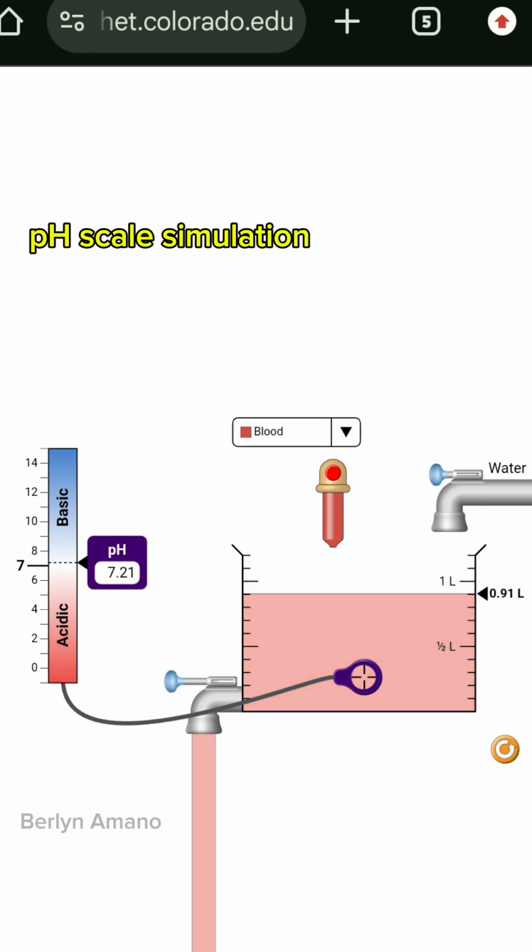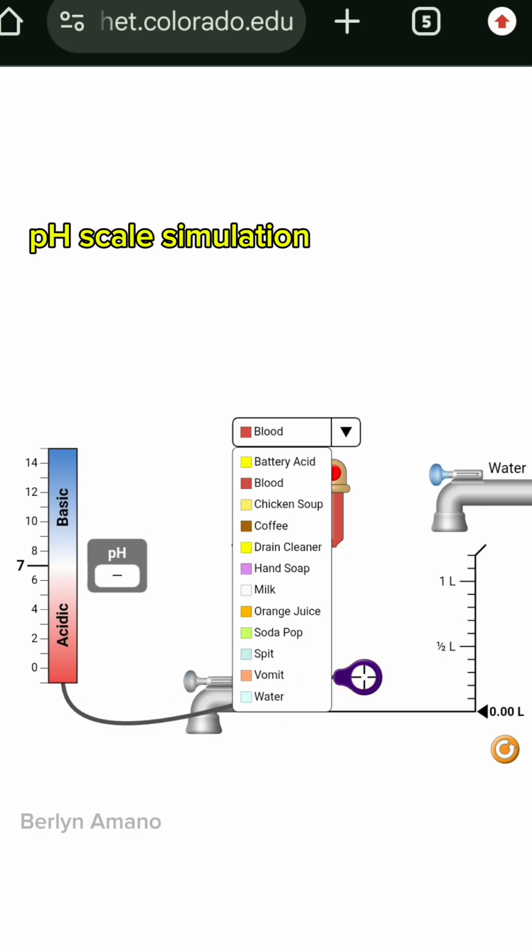All right, let's try the last one. What do you want to try? How about coffee? What do you think is the pH of coffee? It is acidic, I bet. It's acidic. That's why it tastes sour in your mouth, especially the strong coffees. It has an aftertaste of sour because it is acidic. What's the pH scale? Can you comment down? Try it on your own. I won't try. You can try the rest.